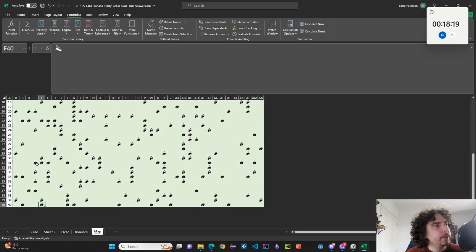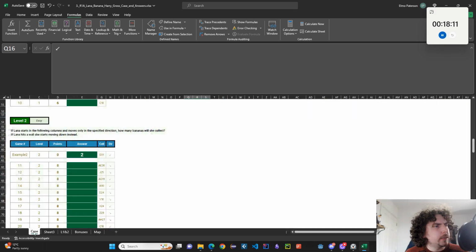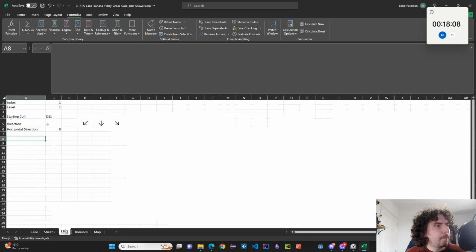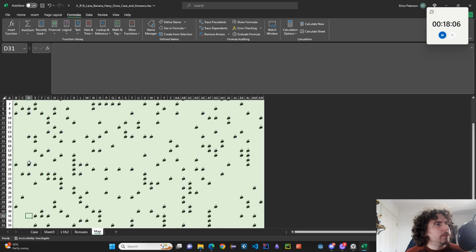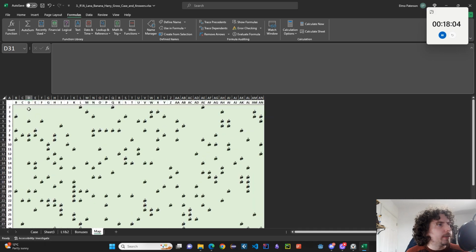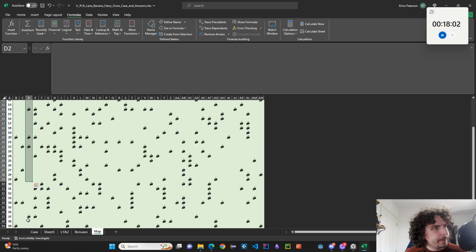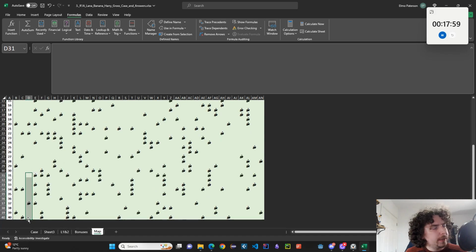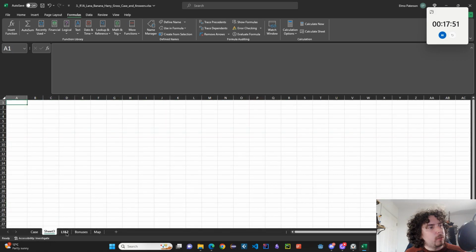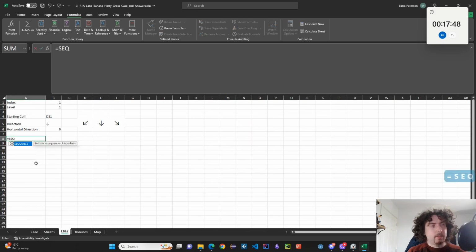Starting on D31, so we want to, where's D31? There. So we want to start on D31, and we're just going to go straight down and pick up 1 banana. Is that right? 1 banana? Yeah. If we go straight up, it's just make sure we've got the direction right, and down is down, not down is up. Yep, cool. 31, straight down. Get a banana. So, let's build out all of the rows.